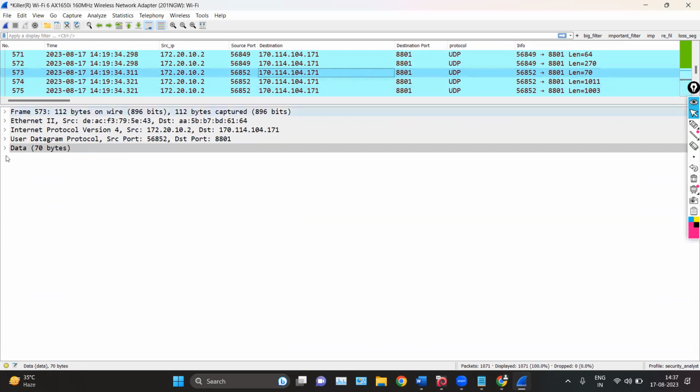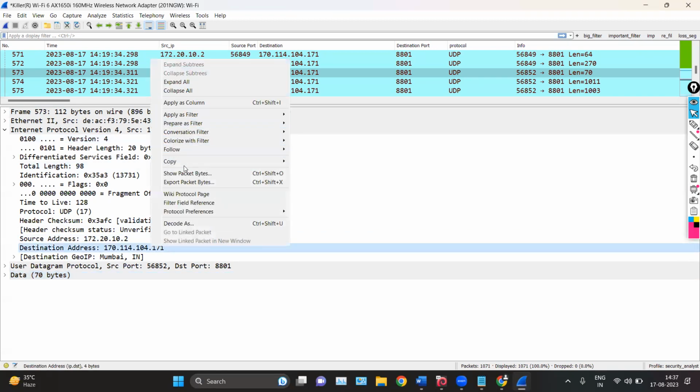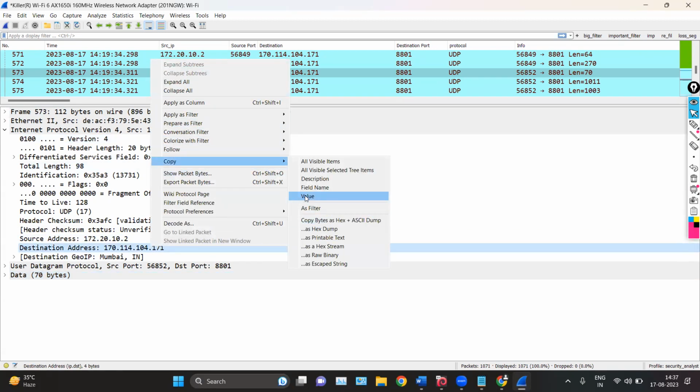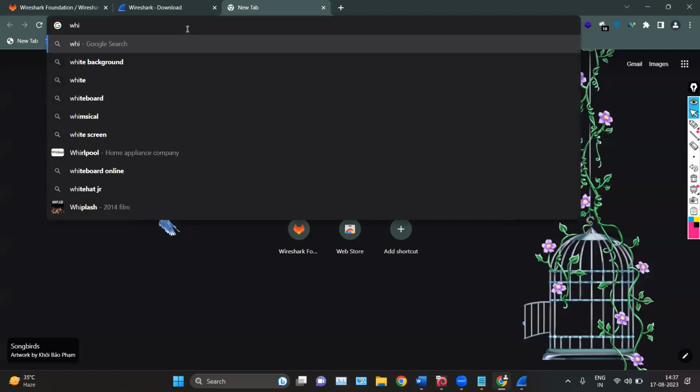Click on the IPv4 layer, and here you can see the source address and the destination address. Right click, Copy as Value. After copying, you can open a website, which is Whois Lookup.